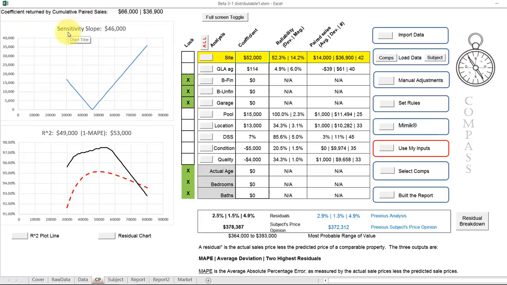Then the sensitivity analysis, which is based on the slope. Most of you can do sensitivity analysis, it's just a lot more quantitative and probably a little more sophisticated. Then it does the residual analysis 2 ways, one by keying on R squared and one by keying on the MAPE, the mean average percentage error of the residuals.